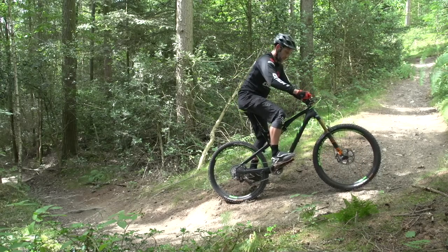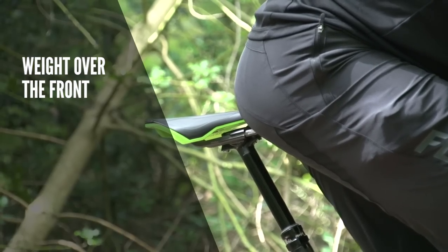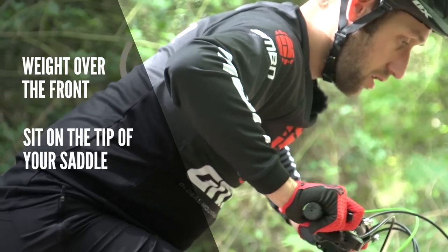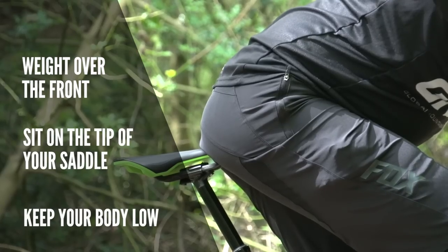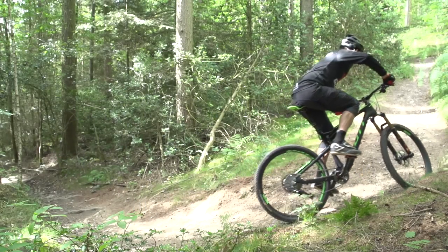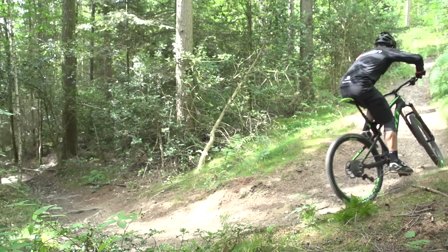The position you want to be in is right to the front of the saddle. As you can see, my bum's perched right on the front, my arms are in close, and my body's down low. This forces the front wheel down, allows me to drive my pedals forward and carry my momentum up the switchback.